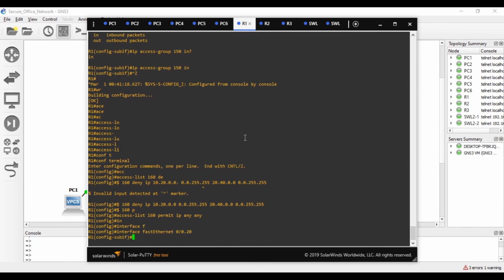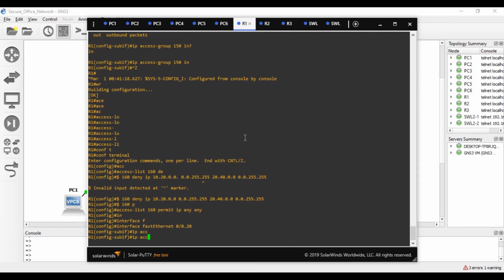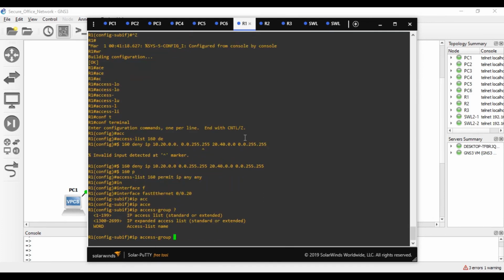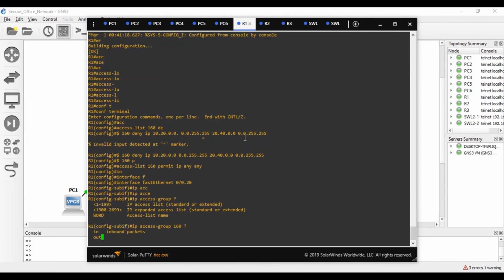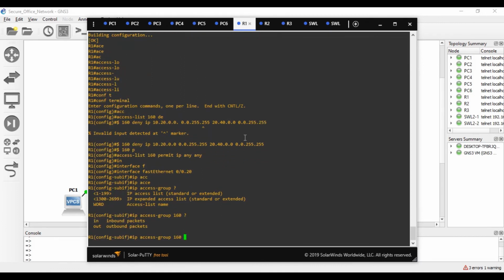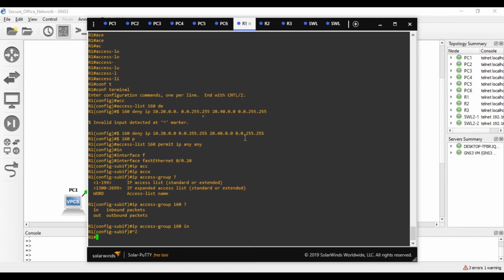Now we'll go to interface FastEthernet 0/0.20 sub interface and IP access group. This is 160, and the direction would be from marketing to other marketing, and so this is also again in, no? In. Let's see whether we can do it.